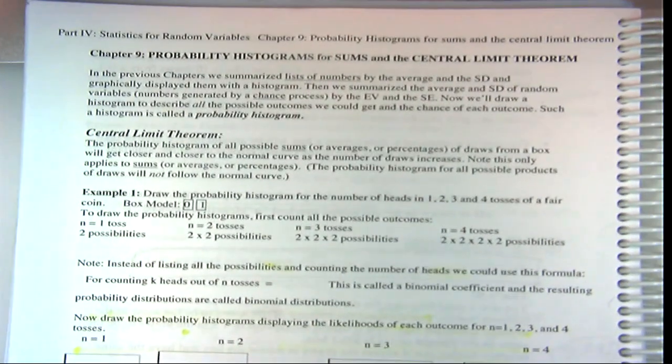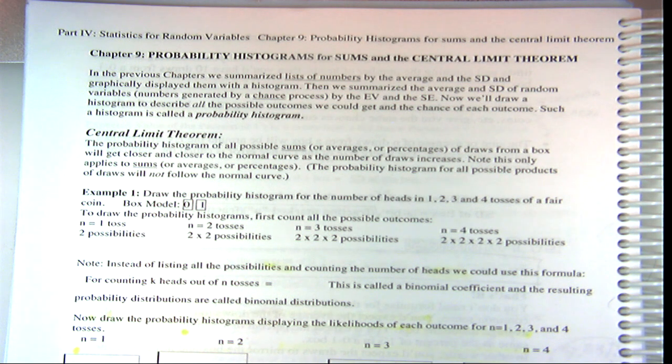All right, so now, this is probably a little more interesting. Now we're going to look at probability histograms and something called the central limit theorem. Now remember, in chapter 5, we used the normal curve to figure out chances for data sets that approximately followed the normal curve. And we did that by changing to a z-score. And it was super useful. But I said this normal curve is going to be unbelievably useful.